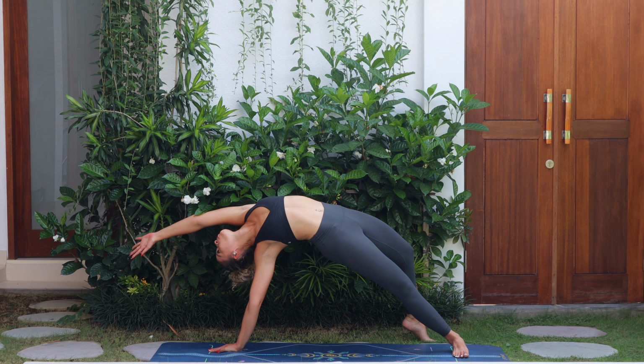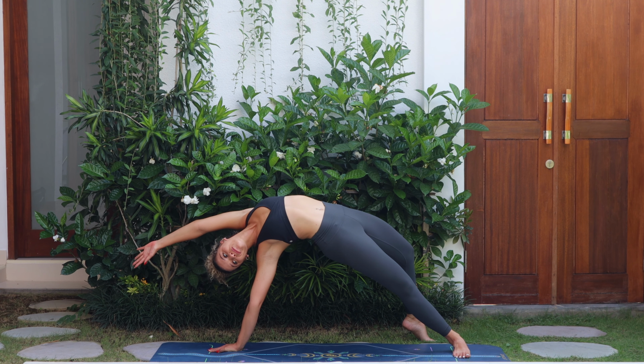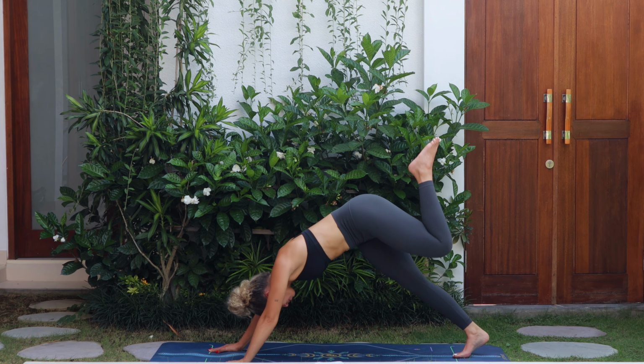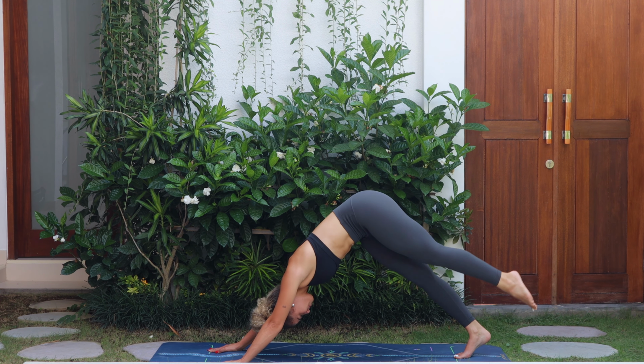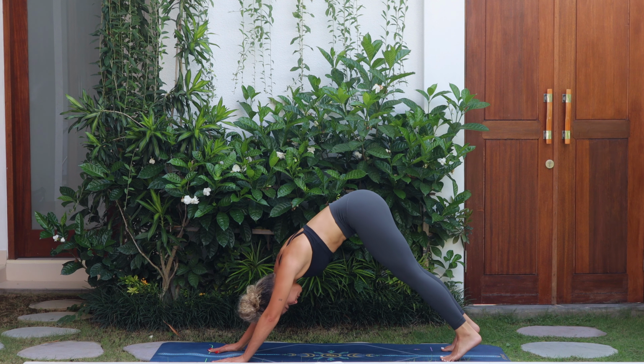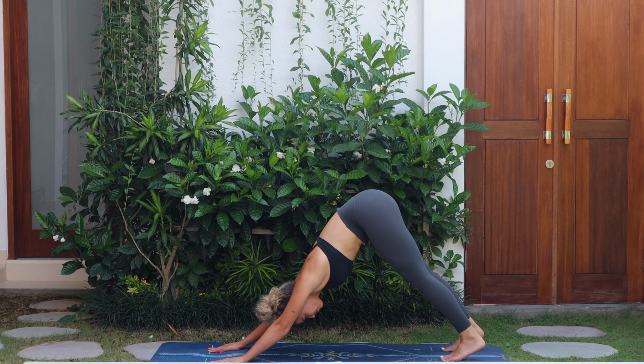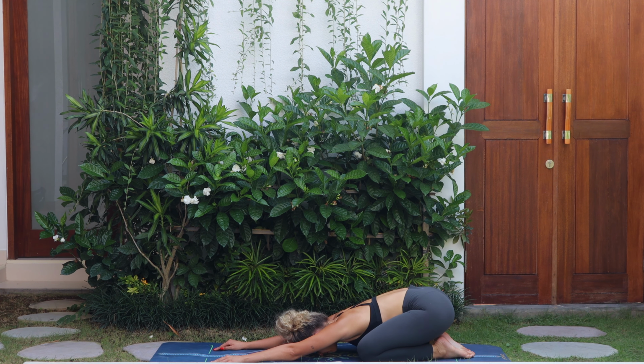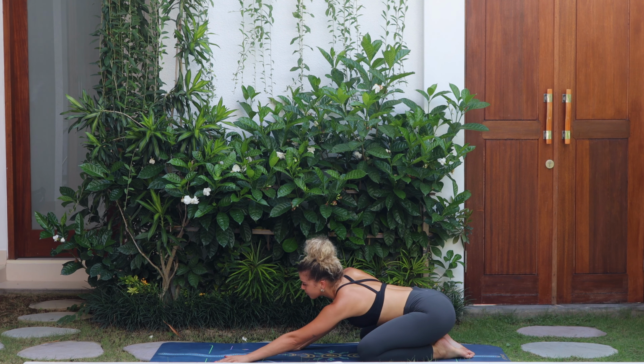Good, breathe. Exhale, let's bring it back. Coming back and find your three leg dog and then downward facing dog. Good, take a moment. And then drop your knees, find your child's pose. Reconnect to your breath here. And then gently make your way up.